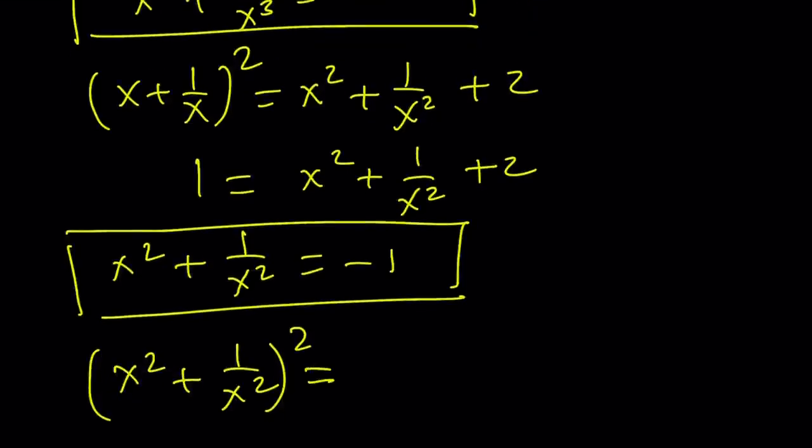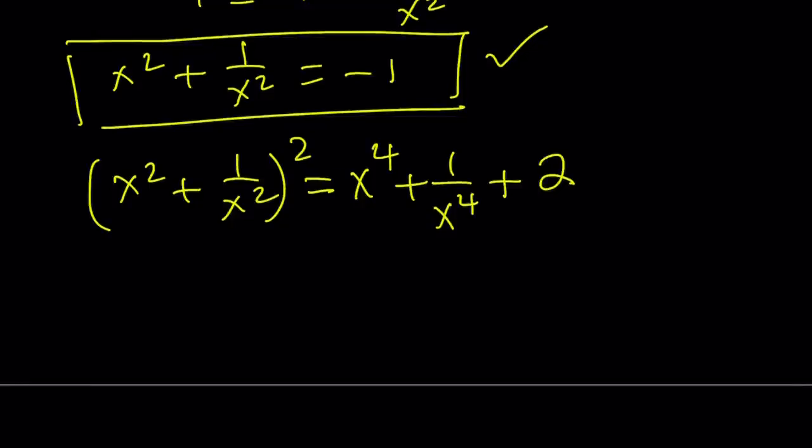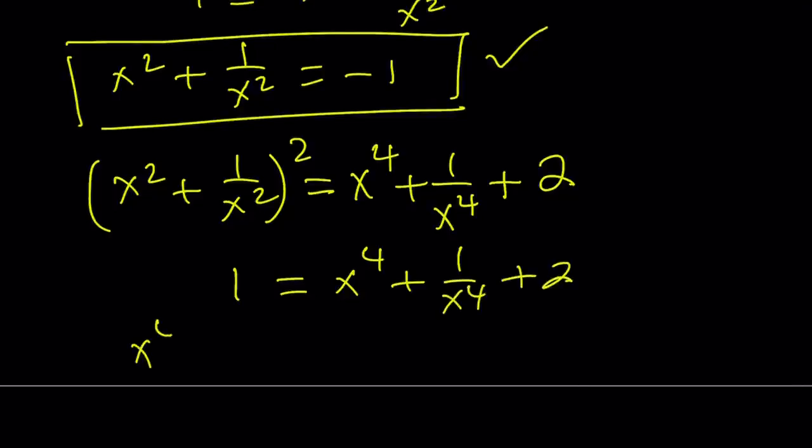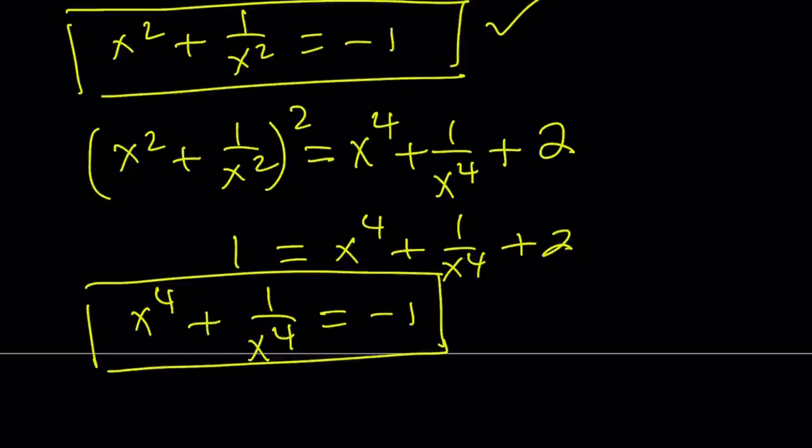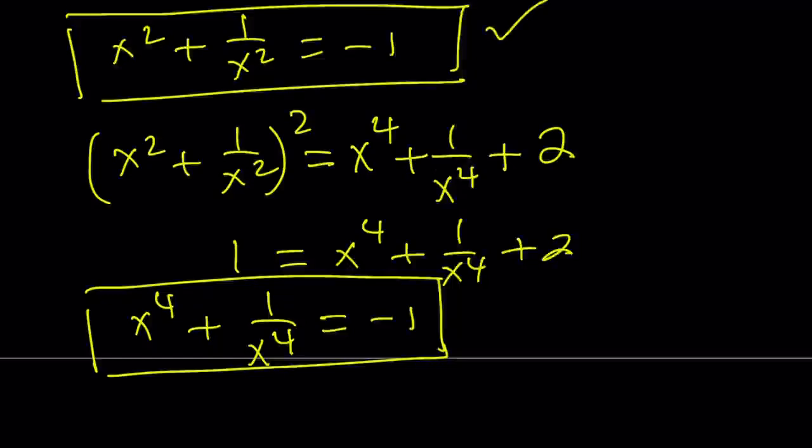So now if you square this expression, you're going to get A squared plus B squared plus 2AB. But 2AB is always 2 because they're reciprocals. So now I know that x squared plus 1 over x squared equals negative 1. So I can just plug it in. That gives me 1 when squared. And x to the 4th plus 1 over x to the 4th plus 2. We got negative 1 again. That's interesting. You're raising these to another higher power and you keep getting negative 1. Well, x is complex.